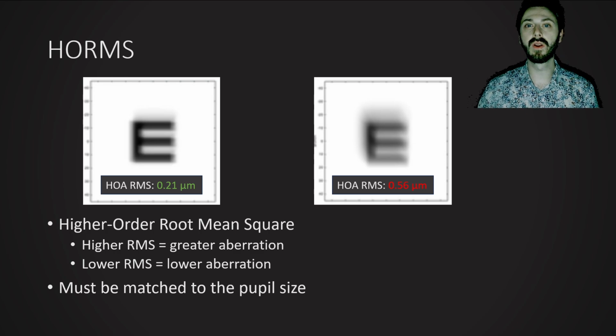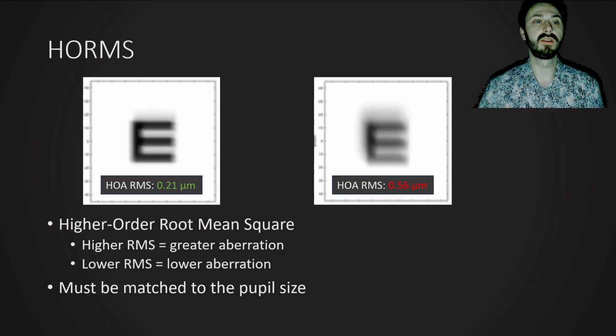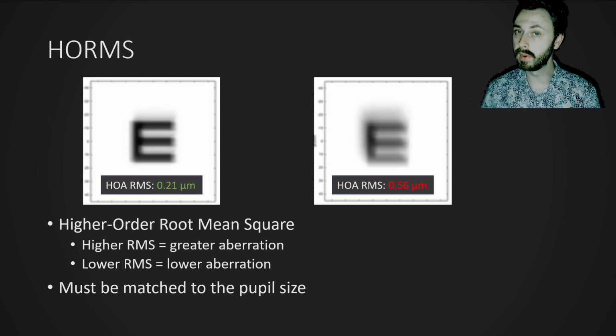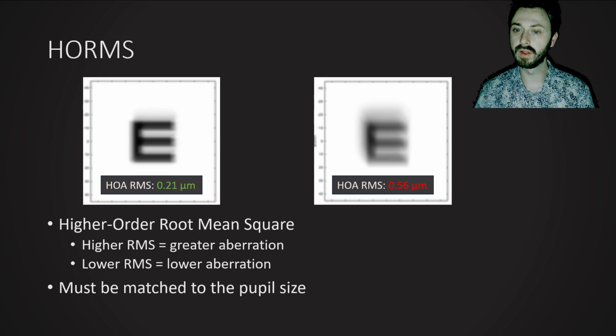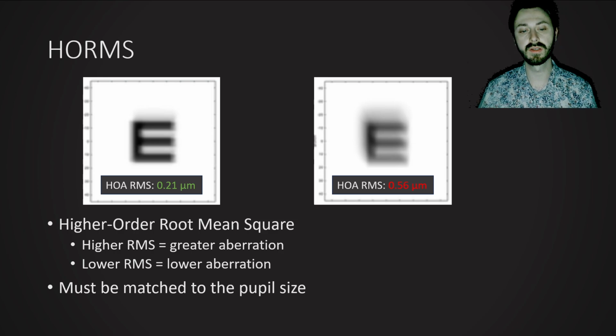We use typically around a 0.4 micron cutoff, and it is important to note this is actually a distance from the retina, an esoteric scaled score. You can see how this affects it. If you look at the left-hand E, you see 0.21 microns, much more in focus, much more clear, and 0.56 on the right-hand side. That E is a little bit more out of focus. You can still see it, just not of the same quality.